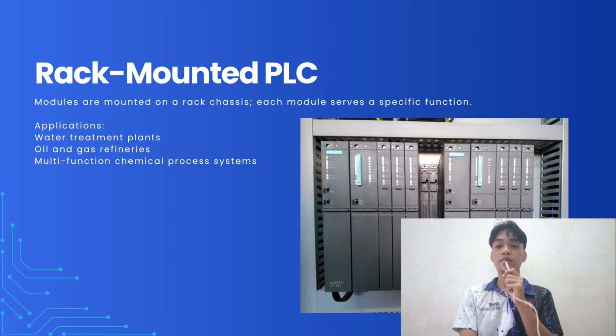A real-world example is a large water treatment facility, where different stages, filtration, chemical dosing, pumping, and flow monitoring, require many sensors and actuators running at the same time. A rack-mounted PLC allows all these modules to be arranged neatly in one chassis, providing strong performance and easy maintenance, which is essential for managing complex 24/7 continuous processes.